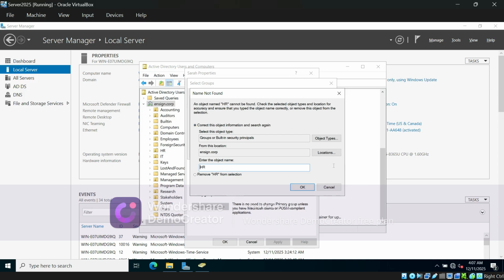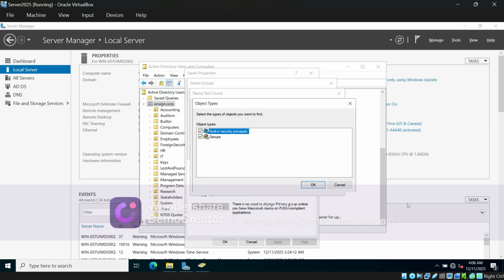Information section that cannot be found. Check the selected object types and then ensure that, okay, the object type is groups.